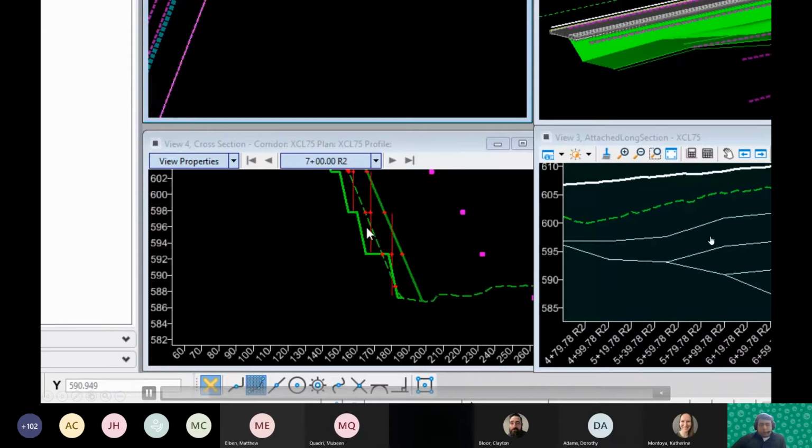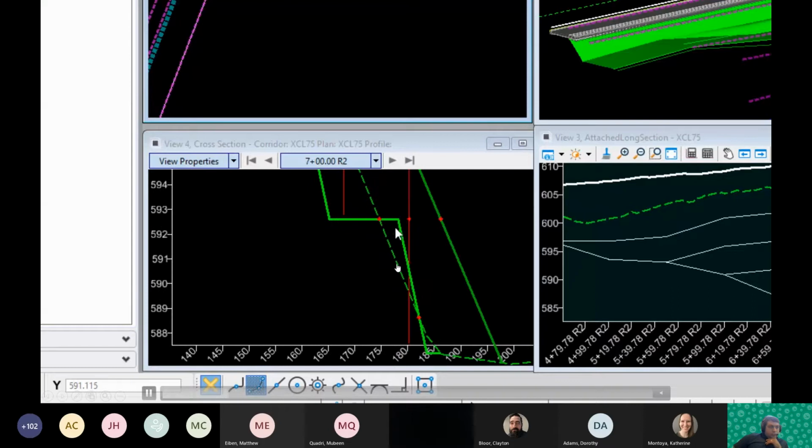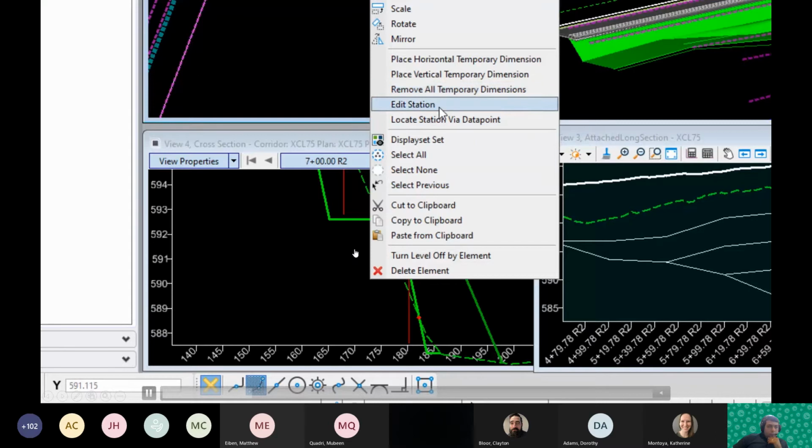So I was going to show how you can achieve that, and the templates are already set up to do this. And I was going to post a question here after a poll and ask if people want that to be done automatically or not. But basically, we need some extra points in here so that when we go to do cut fill quantities, it doesn't use this as fill, right? So initially, when they come, we want this initial cut to go from existing to our bench. We need that to be basically only in cut to get the quantities to work right.